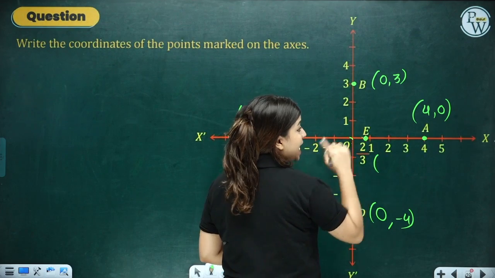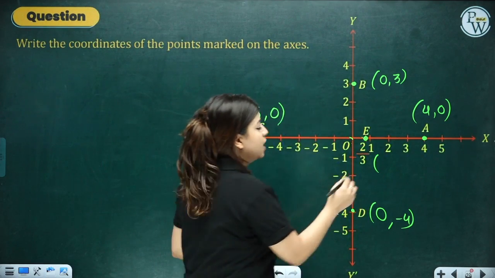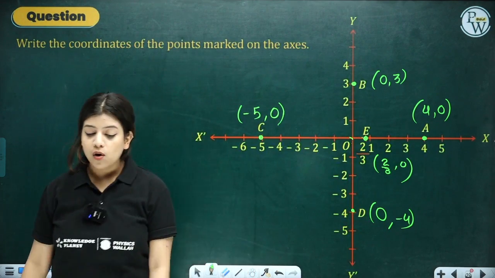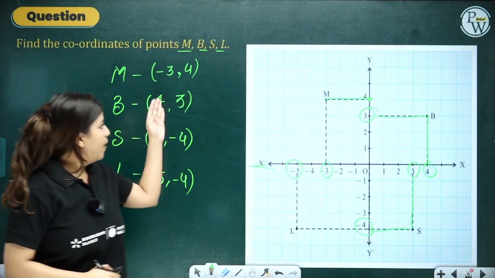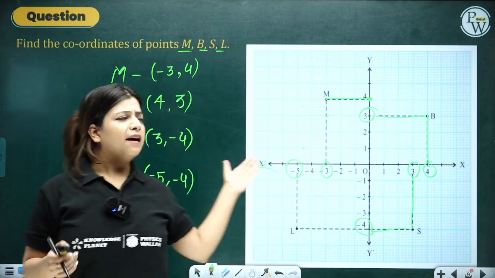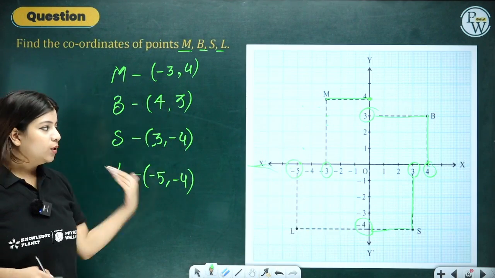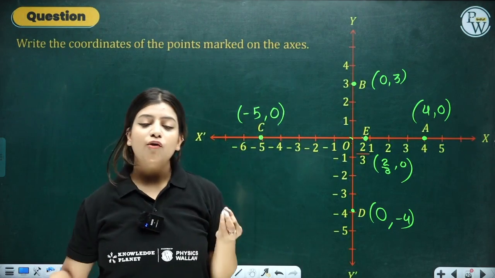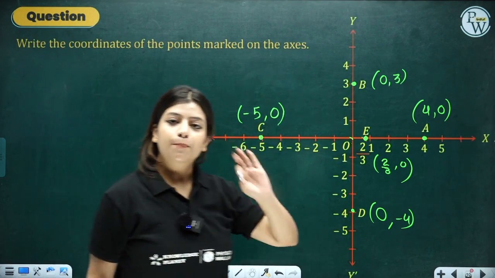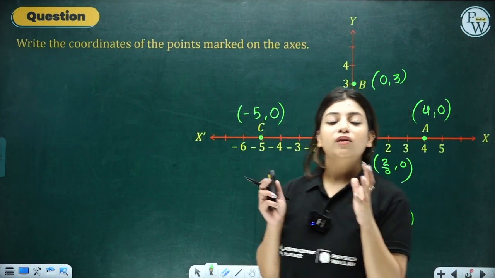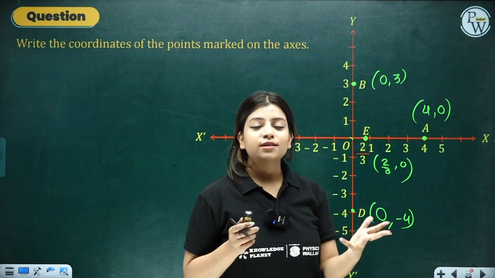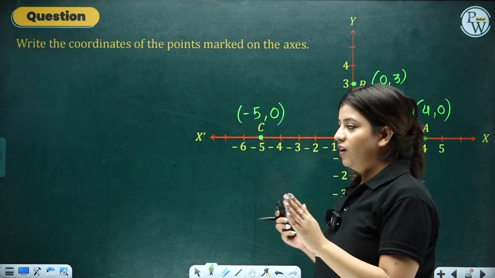For this E point, as it is lying on your x-axis, the x will be something and y will be 0. So this is the difference. For any point lying on the plane, the areas between two axes, they will have some abscissa and some ordinate. But when the points are lying on the respective axis of your Cartesian plane, either x or y will be 0 depending on which axis the point is located. If it is located on the x-axis, your y coordinate will be 0. If it is located on the y-axis, your x coordinate will be 0. So this is how you are going to do it.